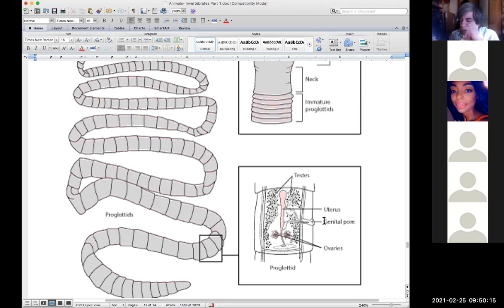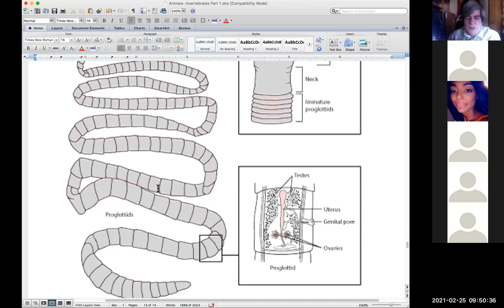Imagine that our tapeworm is heterozygous for some characteristic. Then it could pass down the dominant allele in an egg or a sperm. It could pass down the recessive allele. So we would see a Punnett square very similar to what we normally see when we have two heterozygous animals mate.